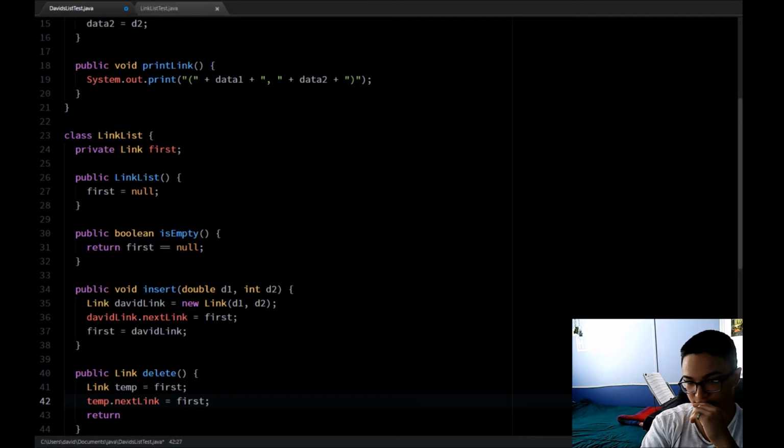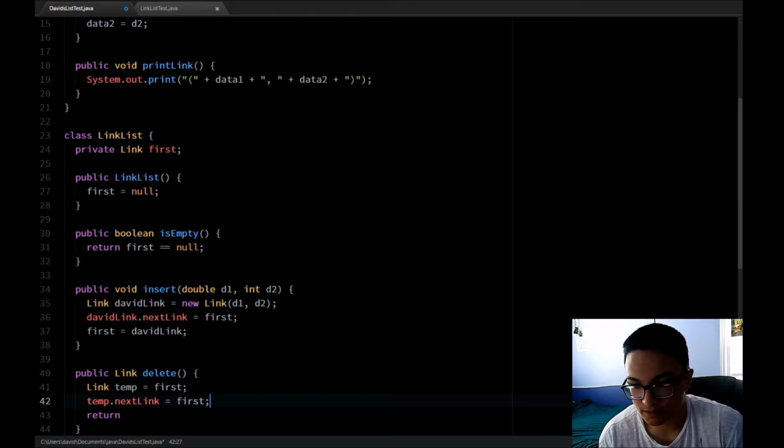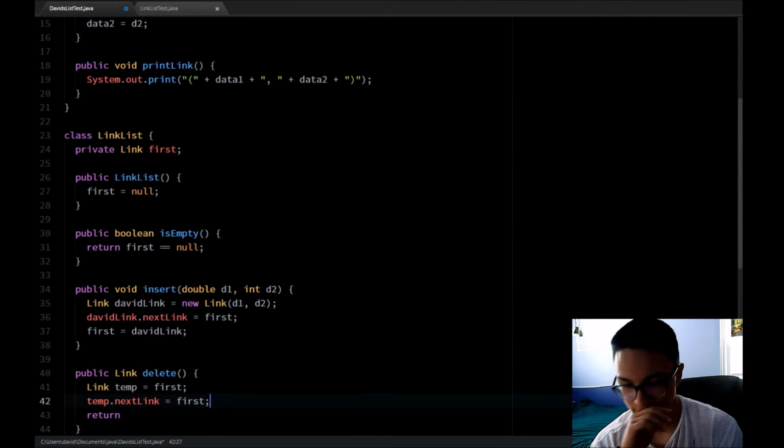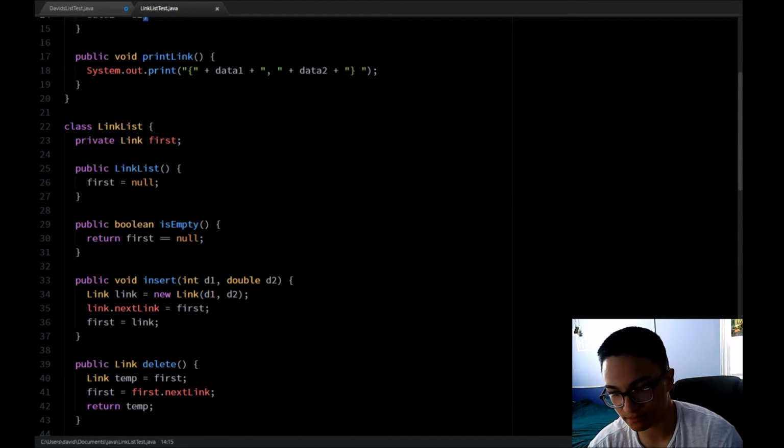And then you're setting, so wait. Temp, your temporary link's next link. Oh, because you're not handling the head node itself, because that's dangerous. You might lose the following links if you just manipulate the link itself. So next link is equal to first, and you should set temp equal, no, first equal to temp.